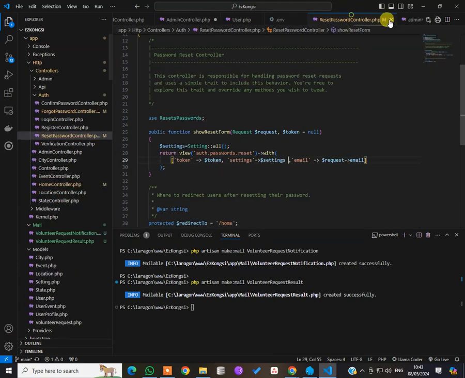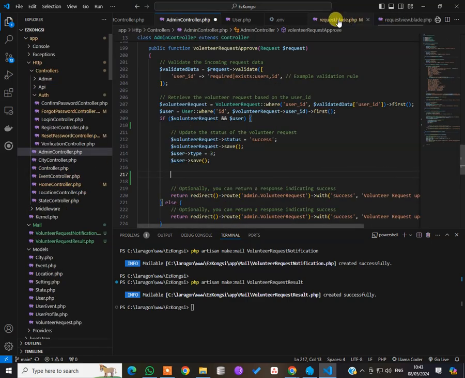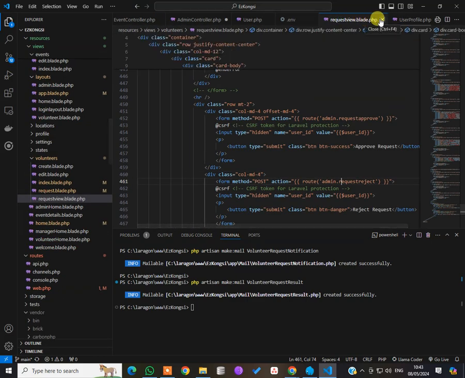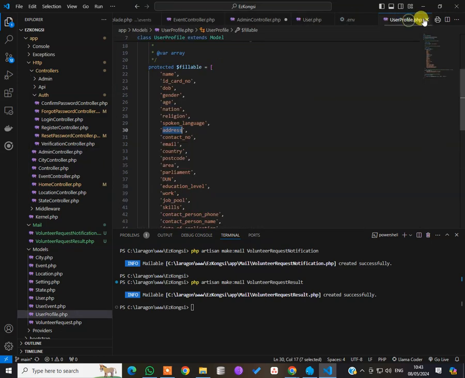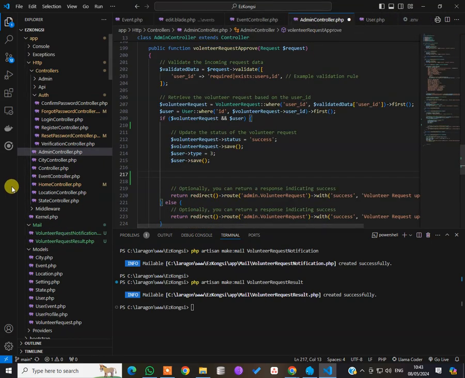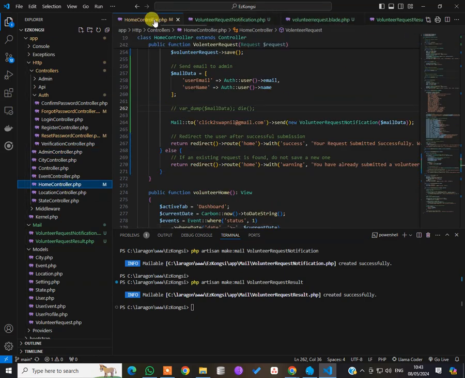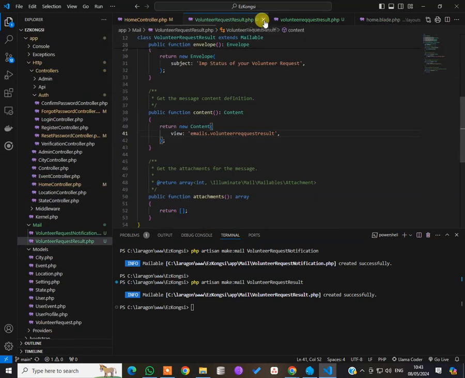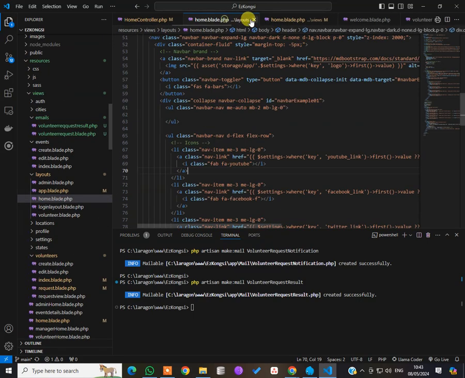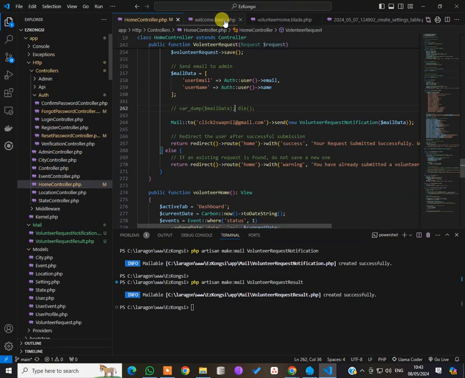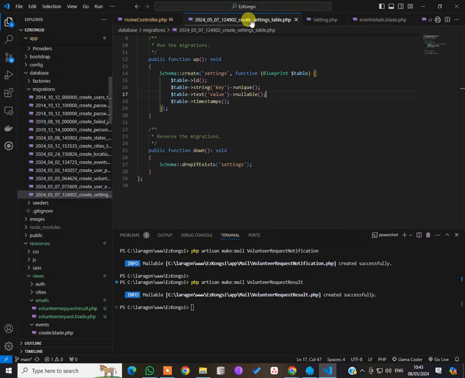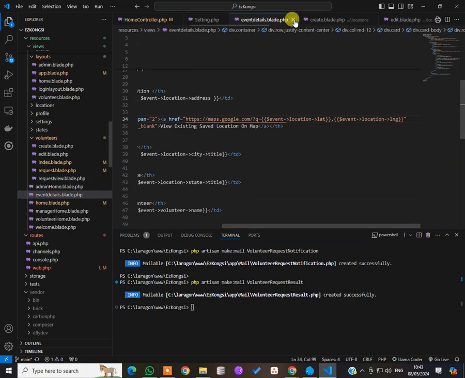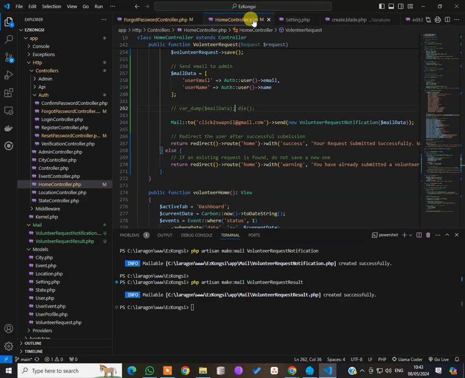Then the volunteer request, this the reset password, I will close. Email files, let it be. Forgot password we don't need. This one is needed, the home controller is needed.